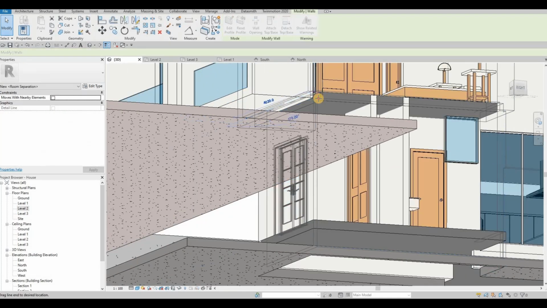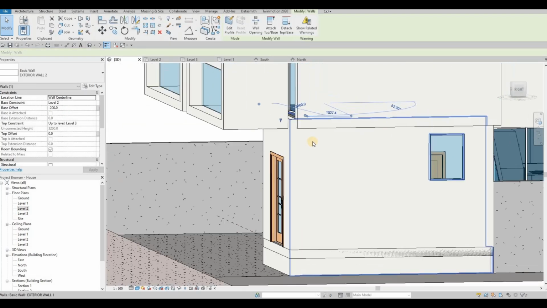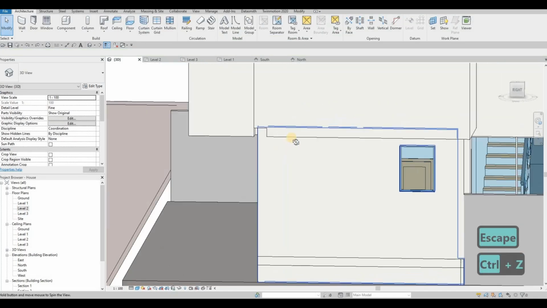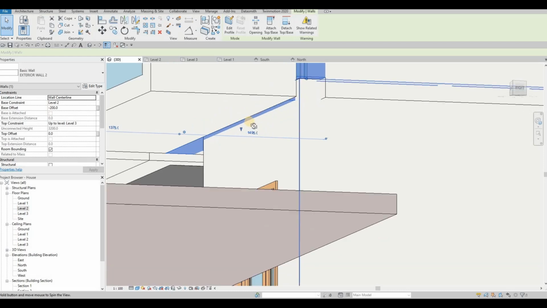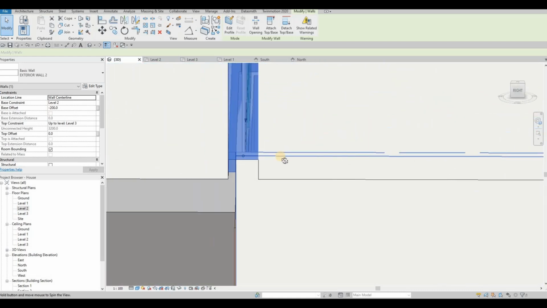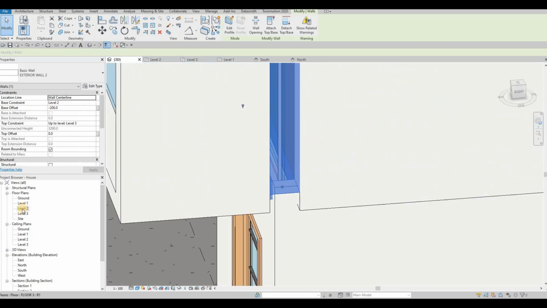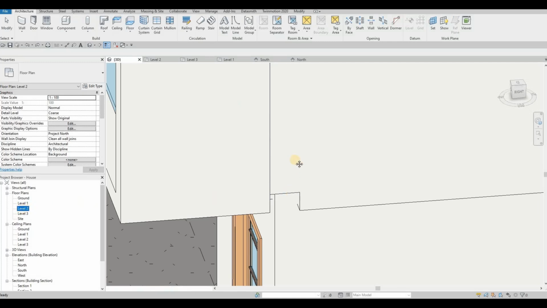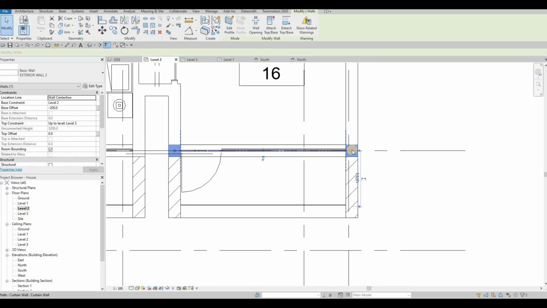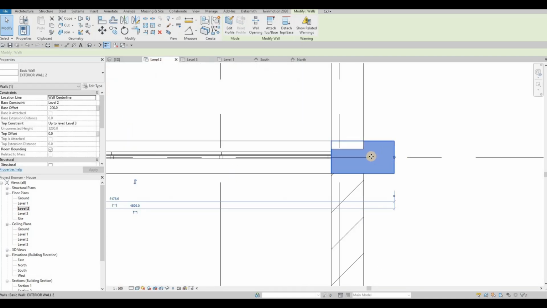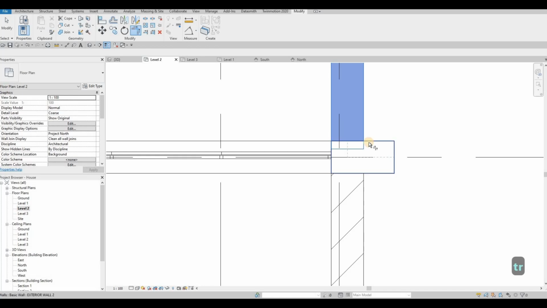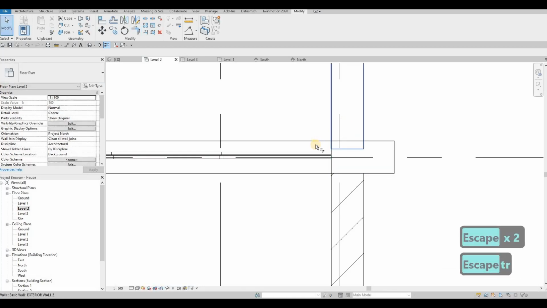For some reason it's not letting us fill this up. There we go. And then trim and extend. Trim and extend.